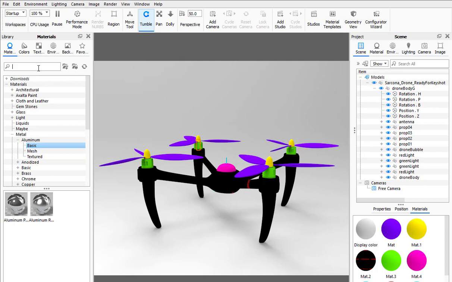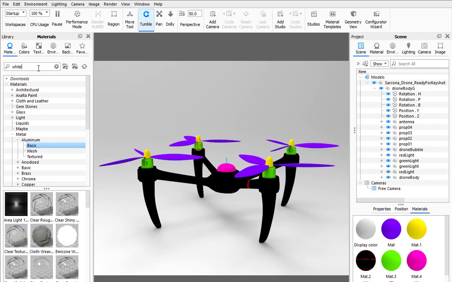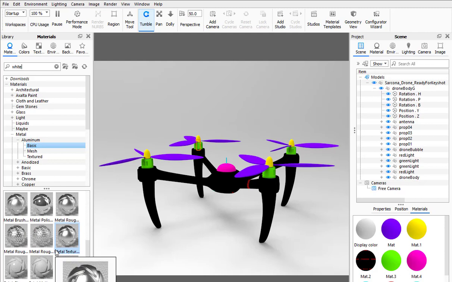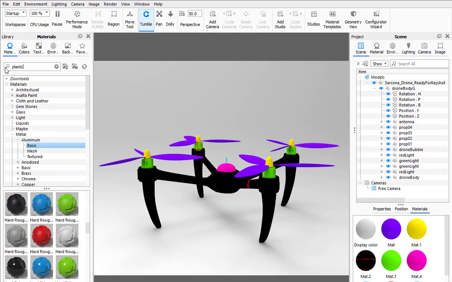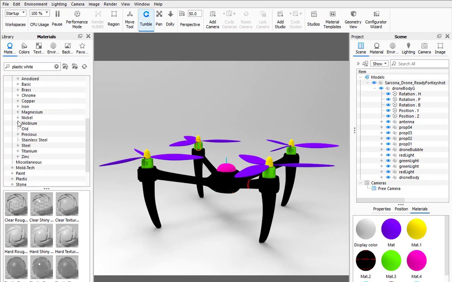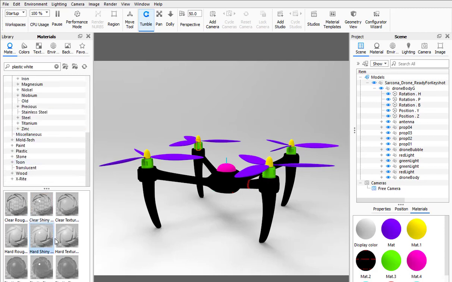So now on this side, I'm going to find a material that I want for those pieces. So I'm going to go to the propellers, and I'm going to say, okay, I want a white material. If I type in white, it'll pull up anything that's white. Maybe I'd want to narrow it down more. Let's say plastic. There we go. So here's plastic, and I can type in white, and it'll pull up anything that's white and plastic. You can also go through the list and find specific things here as well.